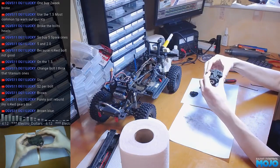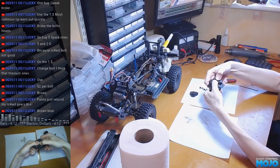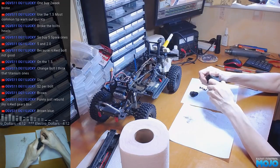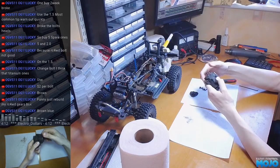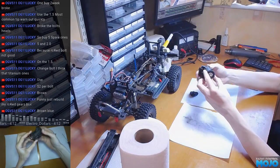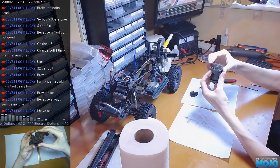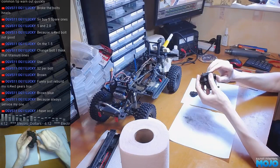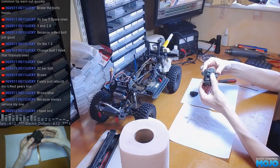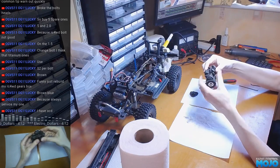Something's moving. Vaguely possible. I have to take the spur gear off as well. Yeah, I reckon that shaft needs to go through with this. Maybe. Because that, oh no, it is going through. And that's the other end of that. Yeah, no, that moves. So that's not holding it in. And everything's moving.